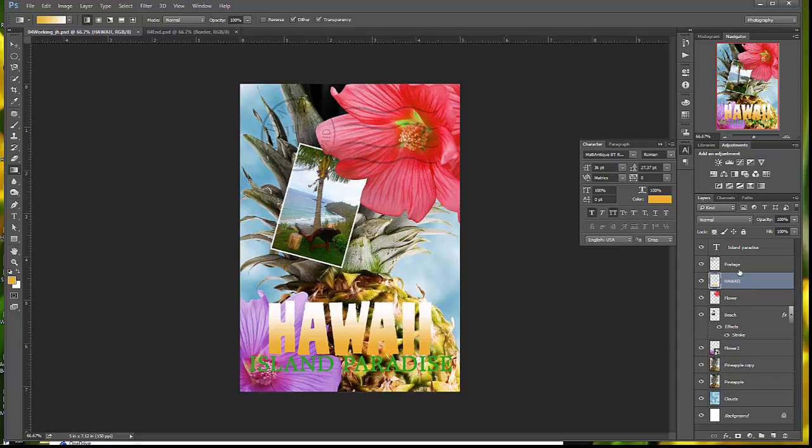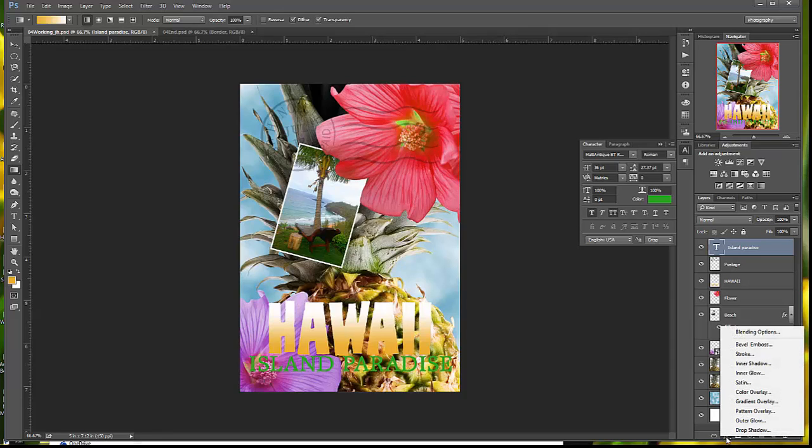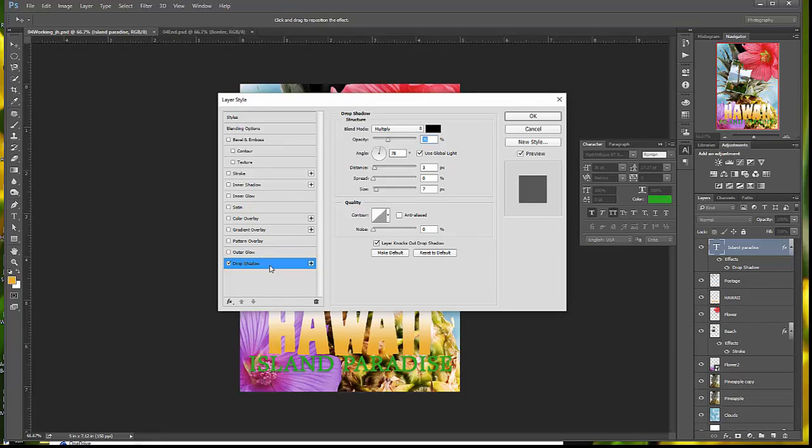We're going to work with Island Paradise, so we want to select the text layer first. And you can go up to the top and select layer, layer style, drop shadow, or you can come down to the bottom and click on add a layer style, and then select drop shadow. The drop shadow should be highlighted. You'll see a little bit because preview should be selected. We want to use global light, so make sure that's selected, and your blend mode should be multiply. The opacity should be at 75%, so you're going to need to make that change.